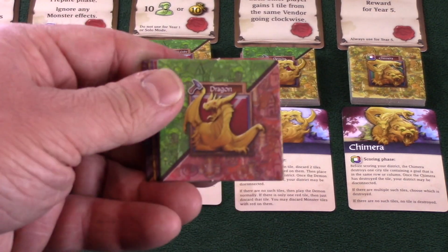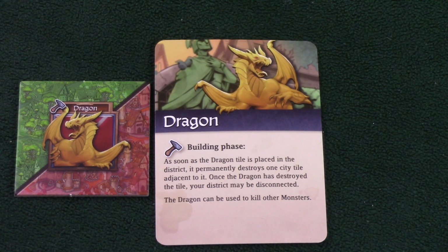Take the dragon, for example. As soon as the dragon tile is placed in the district, it permanently destroys one city tile adjacent to it. Once this dragon has destroyed the tile, your district may be disconnected. This dragon can be used to kill other monsters.